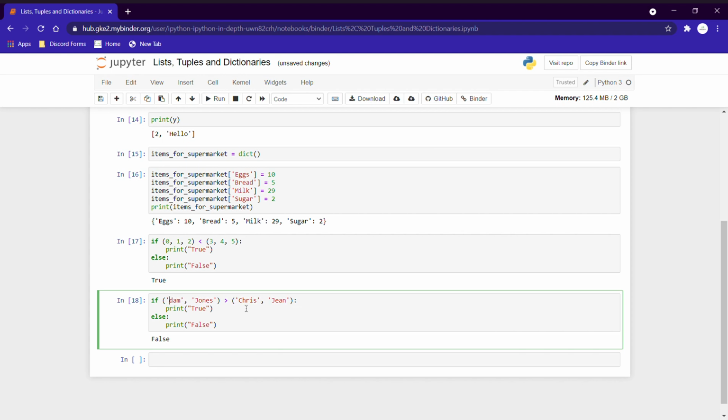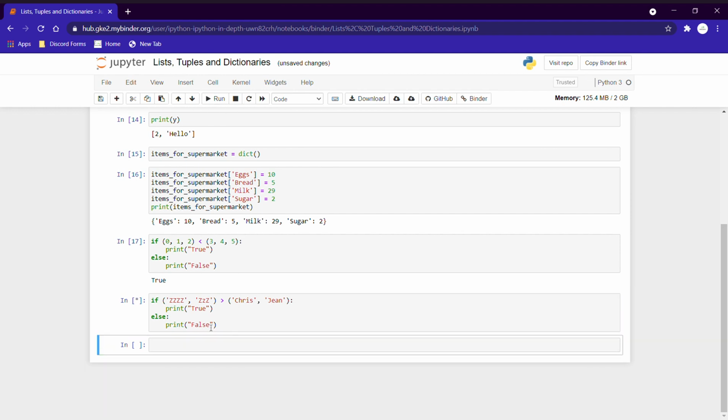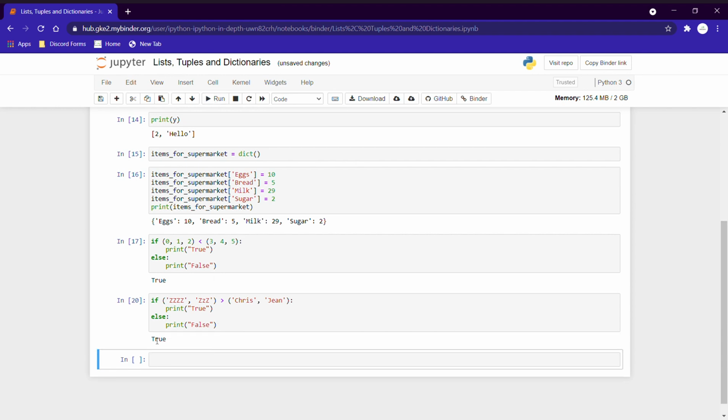So now if you had something like ZZZ and ZZZ, you would expect to get a true. True. Why? Because Z is bigger than C, Z is bigger than H, and so on.